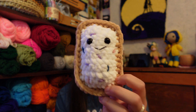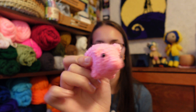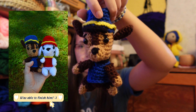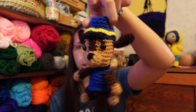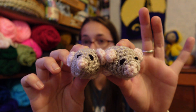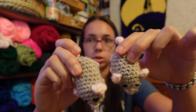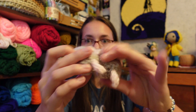Then I made a bigger pop tart out of Posh yarn — I do like the miniature one better. Then I made four more pigs using the same pattern and yarn, so I've made plenty of pigs. Then I made Chase from Paw Patrol out of a mixture of Red Heart and Big Twist — today is August 29th so I almost have Marshall done too. Then I made two moths — the gray is Red Heart and the pink is Big Twist. They use the same pattern as the possums from Crochet by Jenna, just with tweaked colors.